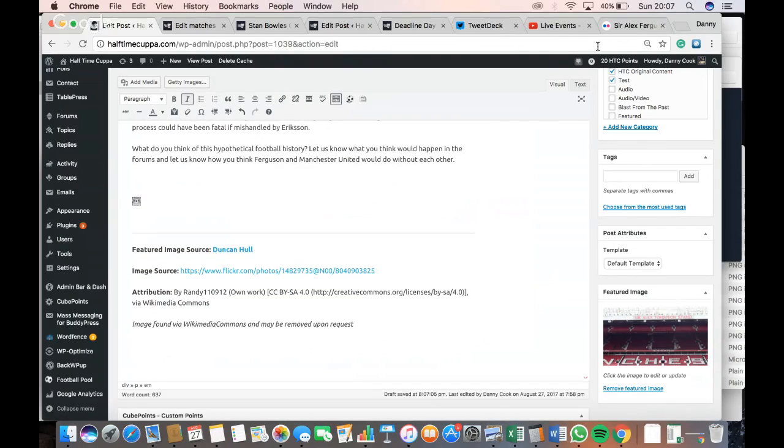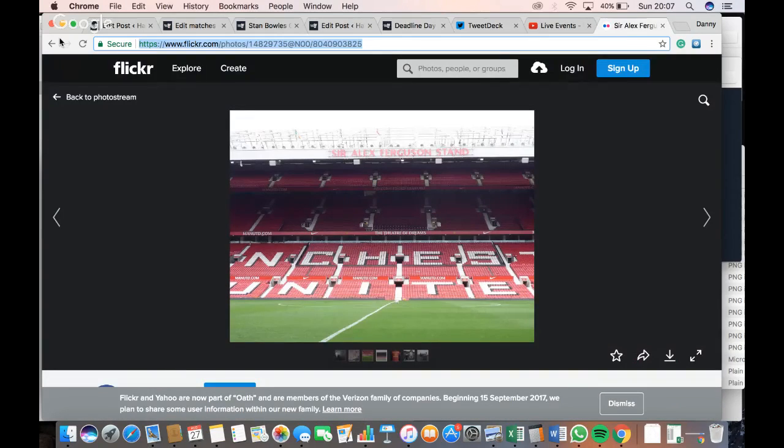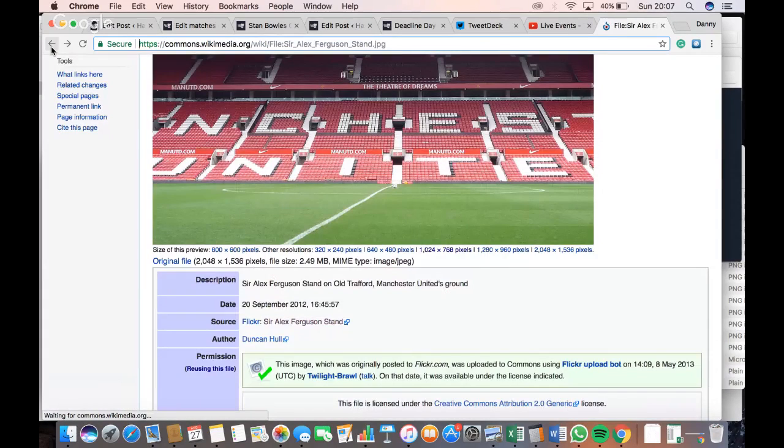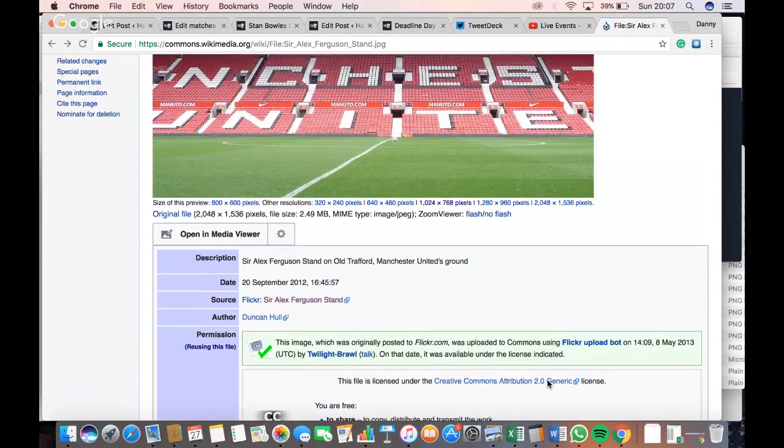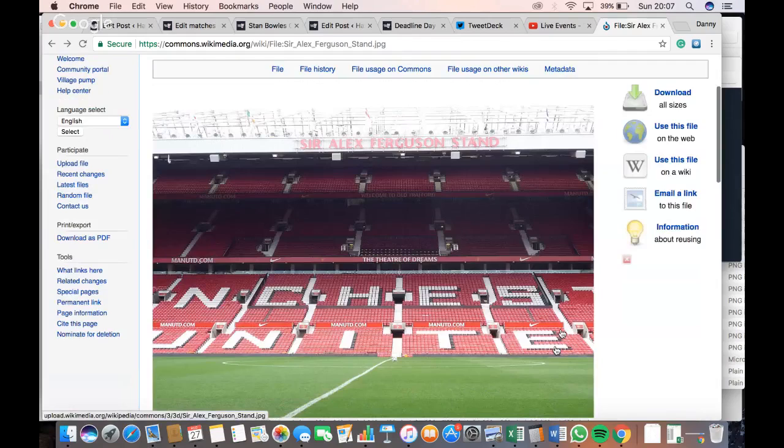And then the last bit you really need on this is an attribution. Now, you may think, well, why? Because I've done a featured image source and an image source. Well, this bit can be crucial on some of the things that have got a CC Creative Commons attribution 3.0 or 4.0 or something like that, because what they're actually looking for is the attribution. And if you don't attribute it in the right way, then obviously they might kick up a fuss. So this is really simple. This literally takes a couple of seconds at most.